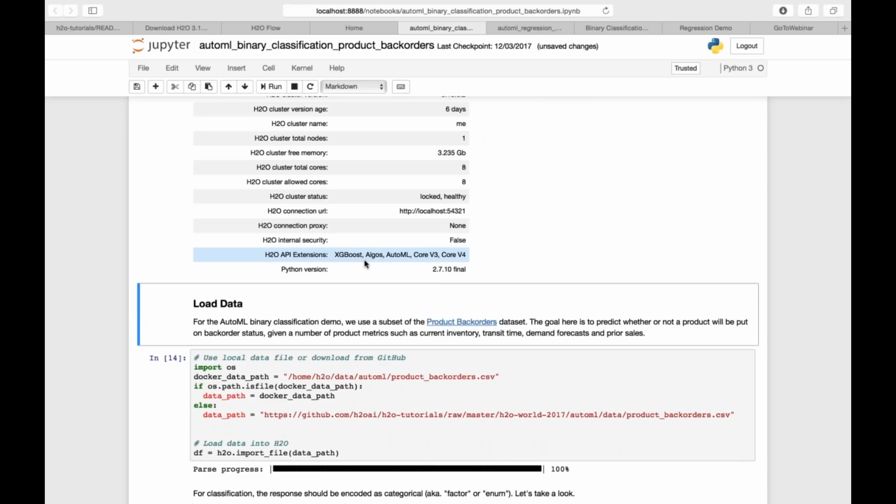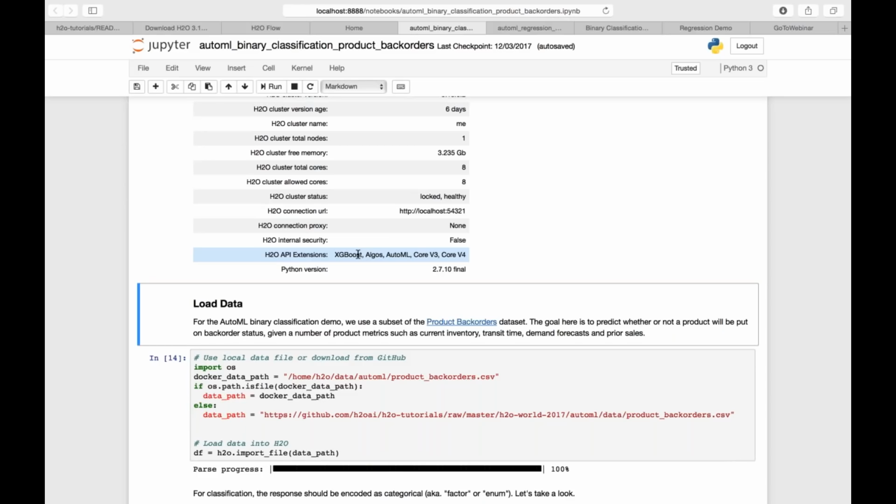As I'm seeing this, I'm reminded that people have been asking about XGBoost in AutoML, and that's coming soon. We've had XGBoost inside of H2O for the last 2 or 3 releases, and this last release spent a lot of time on improving its stability.